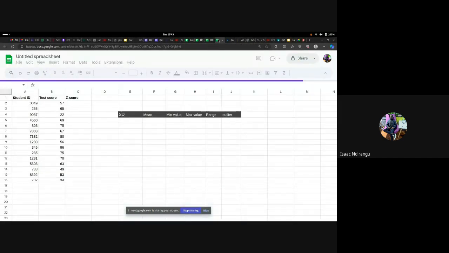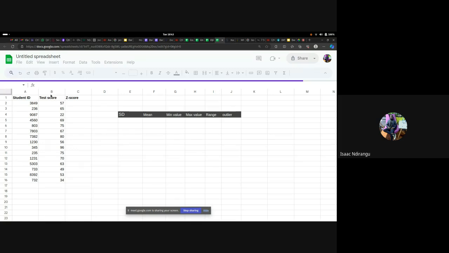We'll use a very simple function in Excel called STANDARDIZE to calculate the Z scores.